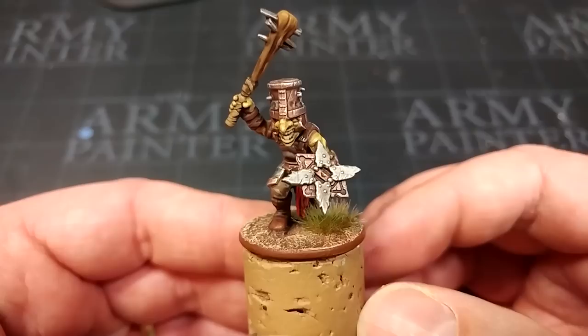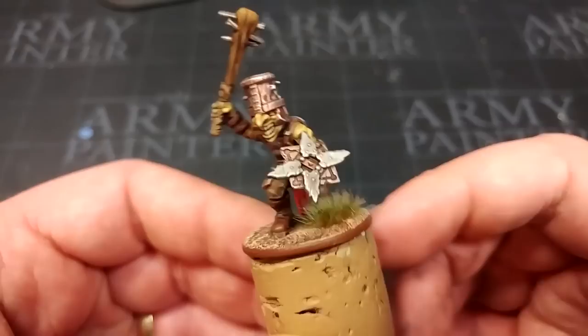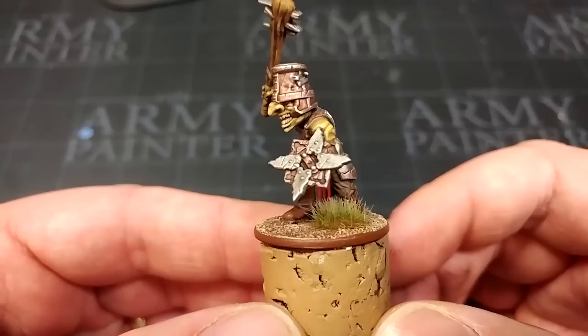Thank you very much to Exa23 Games for the light and sound equipment, as well as all of the patrons who are keeping me ticking in paints and glue, including my producers Ella Nuttall, Kyrie Crawford, Trainboy Fred and Jimmy. Your support really makes a difference — and I'm having fun just attacking with this club there. Any questions, feel free to drop them in the comments box below. My Twitter, Facebook, and Instagram are all linked there too. Thank you very much for your time, one and all, and enjoy the rest of your day.